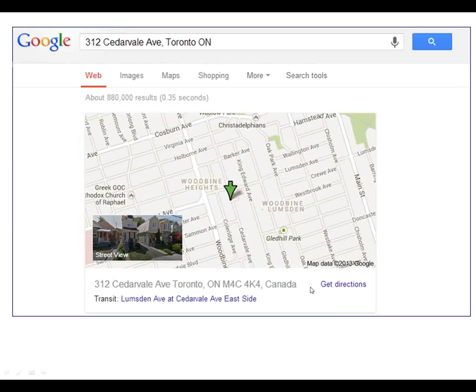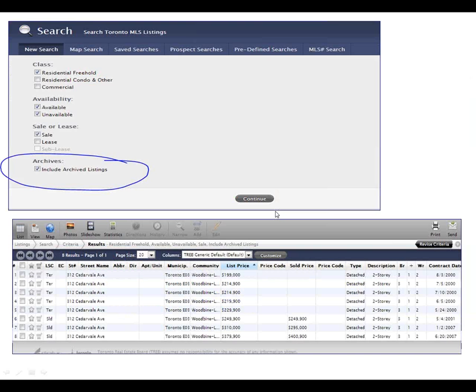So the next step is you Google the address, okay? I picked an address because this was the first house my parents bought, on the Danforth when I was a kid, so I know the street and I know the house. What I noticed right away is Google is centering in on this house, and it's the wrong one. This was number 312, and this is a bungalow. So don't rely on this as the be-all and end-all, but it'll at least give you an idea where it is. Next, I'm going to check TREB.